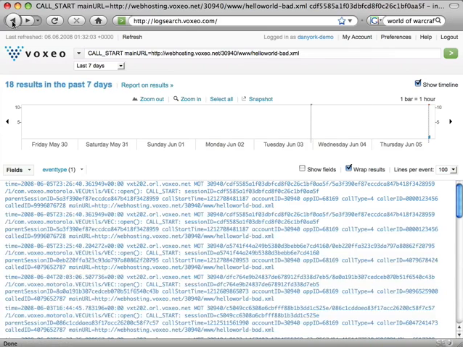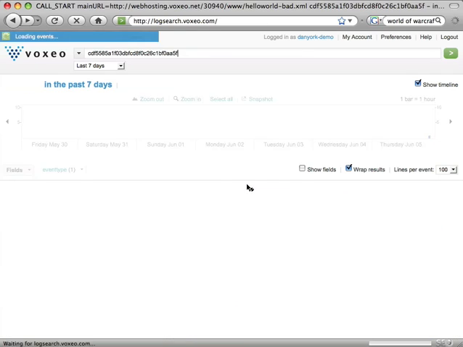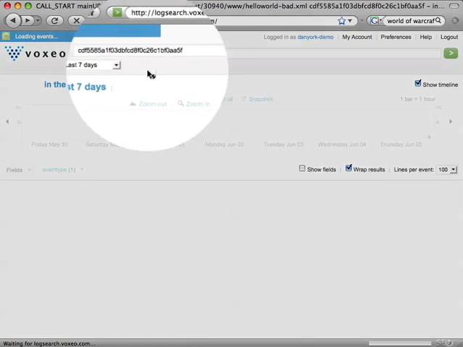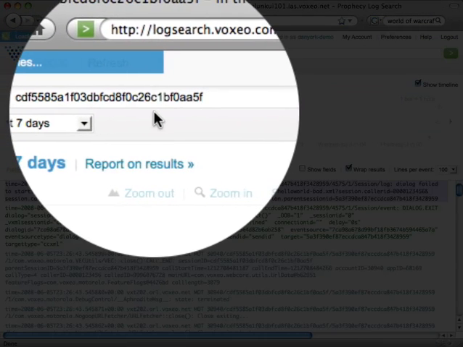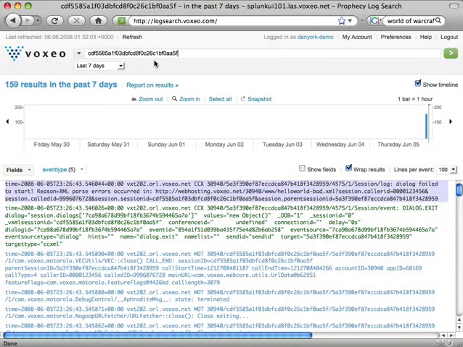If I go back to the results I had before, instead of clicking on that, if I use the Command key and click, or on Windows, Control and click, I will wind up replacing the search results up here, and you can see that in the bar here, and now it will pull up all of the search results associated with whatever term I clicked on, in this case a session ID. So click on an item, it adds it to the search bar and further refines your search. Command or Control click an item in the search results, and you will wind up replacing the search query and just finding the search results associated with that term.